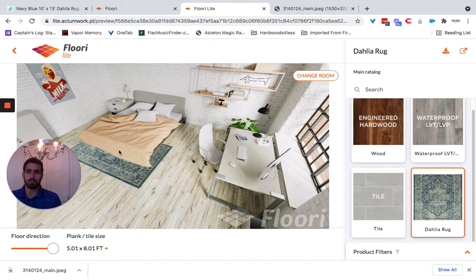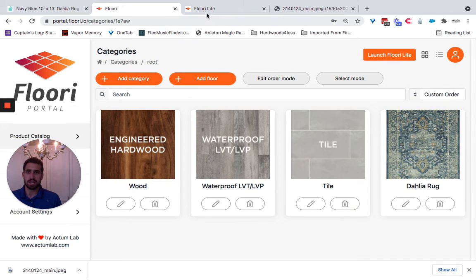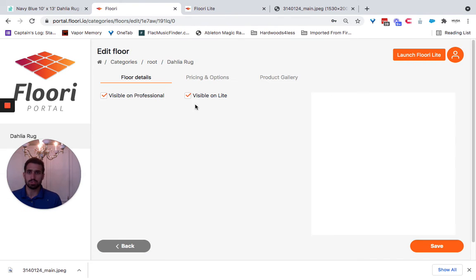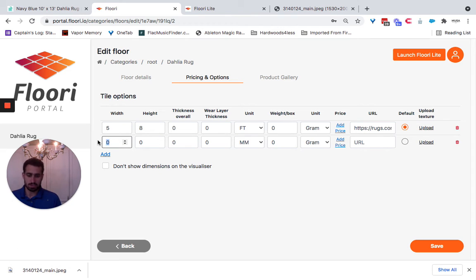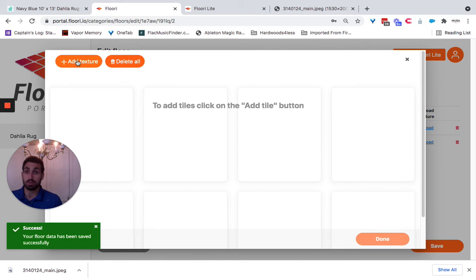Of course, if you want to add different sizes, you absolutely can. You just go here on the Pricing and Options tab. You add a different size, 10 by 13, let's say, and you just follow through the same process that we just did. If you want to have an upload URL, if you want to link the same URL, it's fine. You can upload exactly the same photo even.